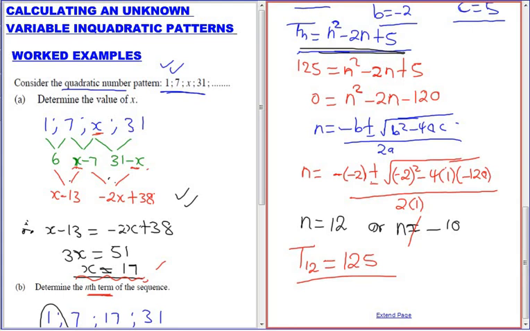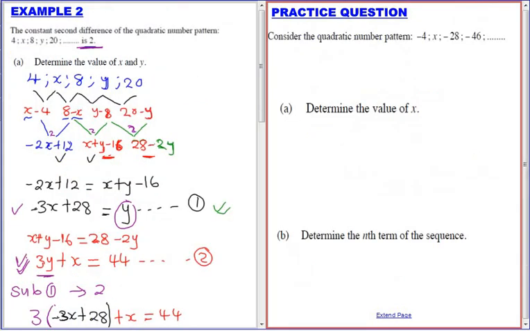Well, I have calculated quite a number of unknowns, so it's your turn now to have a practice question. Calculate that unknown for me, and solve these terms that are here. I hope you'll be able to do that. Well, if you did it, well done for your hard work. So let's go ahead and do it together now.